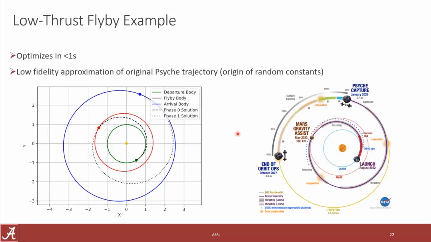I don't know if we looked at thrust levels, and we've non-dimensionalized. So Psyche actually has a fairly high mass fraction, so they're actually getting a lot more. You can't approximate Psyche's trajectory as just a constant acceleration like we're doing, so it's not quite exact, but we're using roughly the same acceleration, the same start window, just to show that you can pick out the right launch window and get a low thrust transfer. We need a lot higher fidelity thrust model to really get this to match up exactly. So like they've got forced coast checkouts. You could put more phases in there to do that, but this is just a low fidelity approximation.